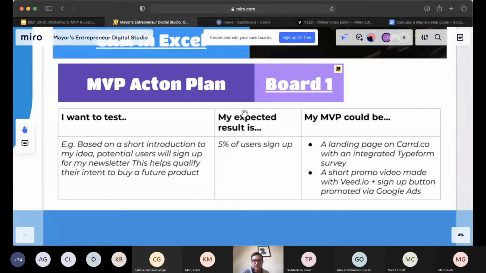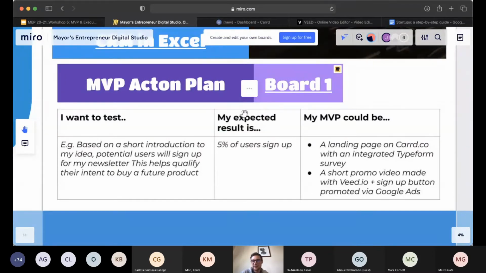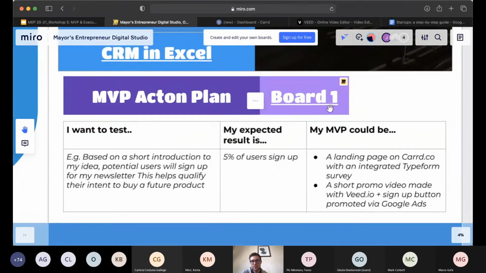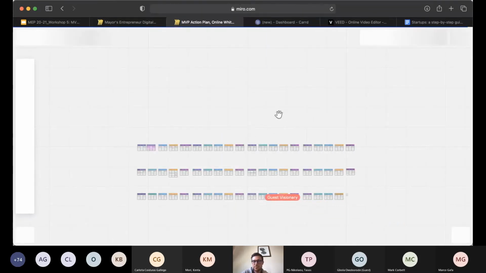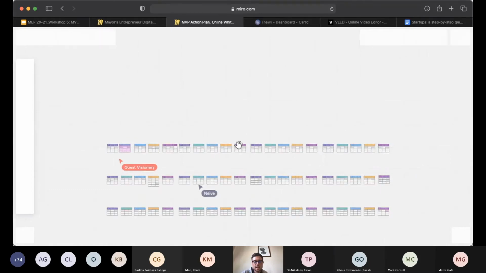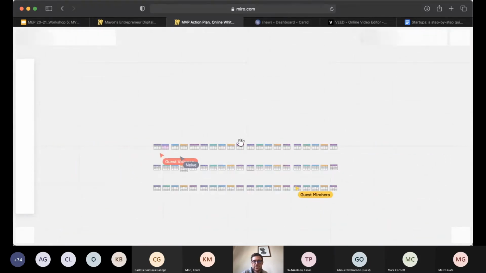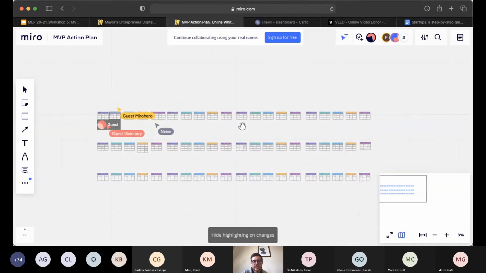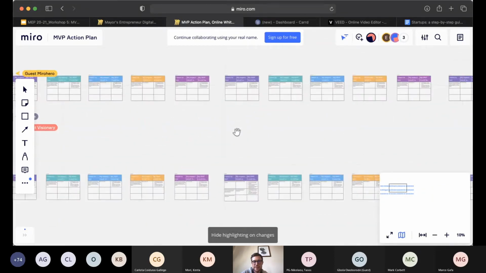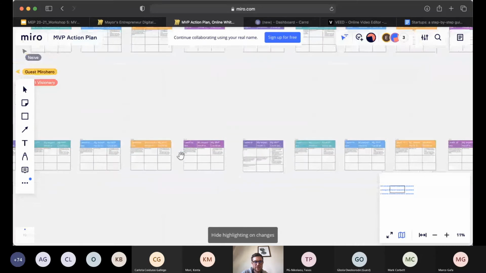But now you guys have about 30 minutes or so to click here, board 1 in the top right corner as usual. You click through and it should open up in the Miro board this page here. I can see a few of you already on there, which is great to see. And all you need to do is zoom in and choose one of these.